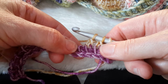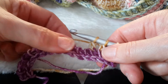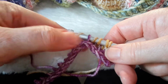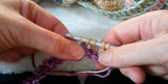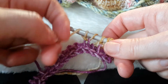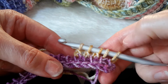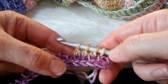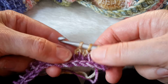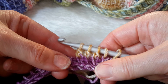There are 2 of those for the pattern, so we're going to do one in this vertical bar as well. So here we go, an extended Tunisian double stitch. That's yarn over, insert, yarn over, pull through. Extend it by making a chain, yarn over, pull through 1, and then finish off the stitch by yarn over, pulling it through 2. So there we are. We've now got the starting stitch we already had, a Tunisian simple stitch, a Tunisian double stitch, and 2 extended Tunisian double stitches. That's the full height of the wave, so we're going to start going back down again now.